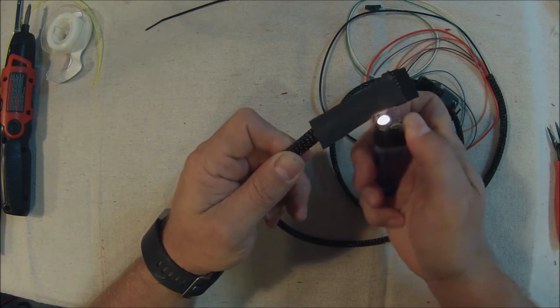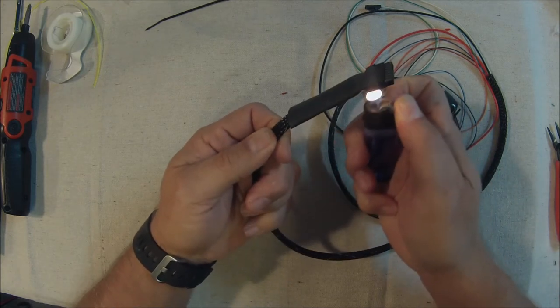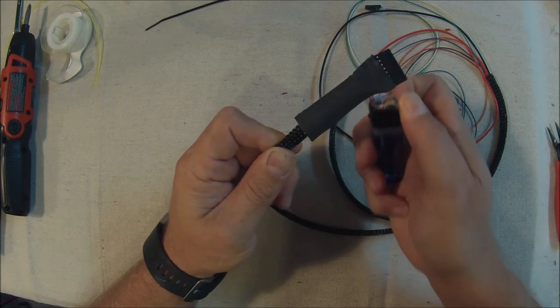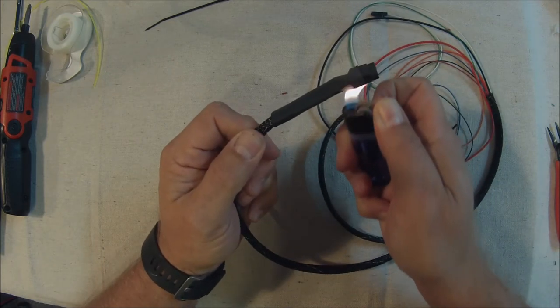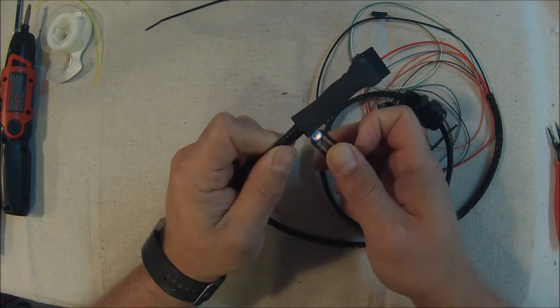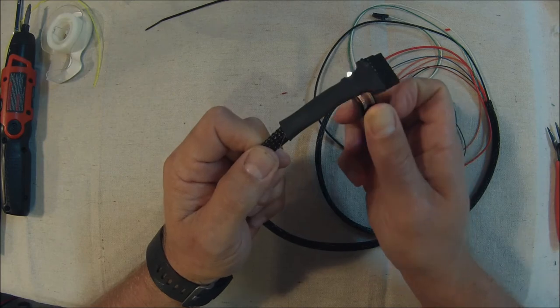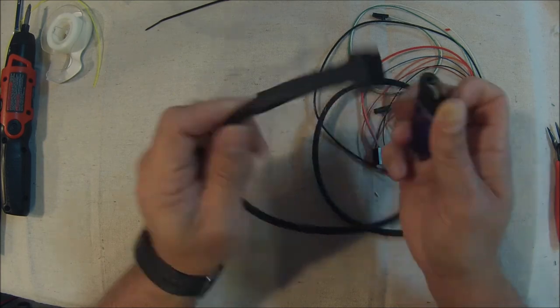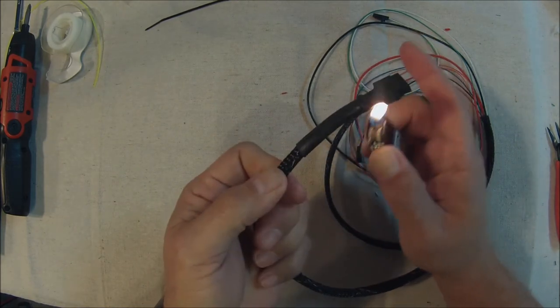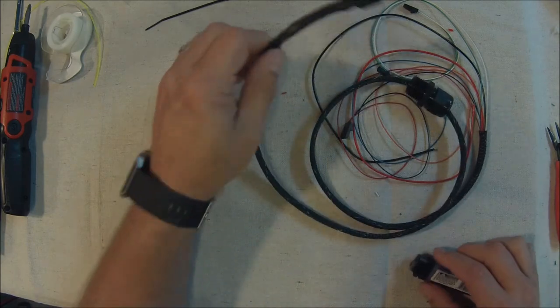It's a little bit worse for wear but it's on there. I'm going to use a lighter to shrink it. When you use a lighter instead of a heat gun, you need to be really careful that you don't burn or char the heat shrink tubing. If you're using a lighter, keep it moving. Don't let it sit in one spot, otherwise it'll get really hot and you'll do damage to either the loom material, the heat shrink, or the connector. Just be patient, take your time, and don't burn yourself.